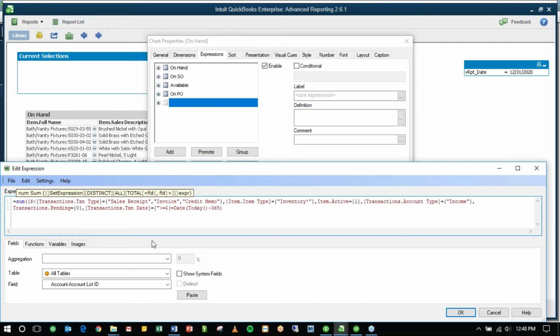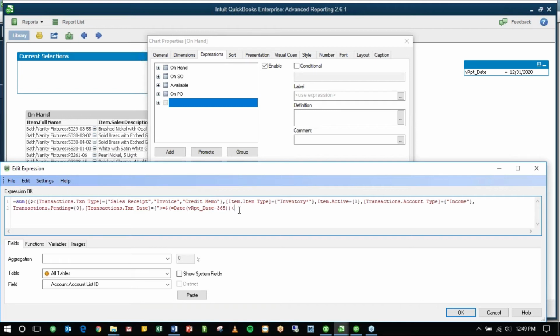So I can't do that, but this is just an example of some of the functions that you can use to pull in other information. Like what's our current date is one of the things. You'll see up in the upper right-hand corner of the screen, I've actually created a variable. So this is saying I want everything to be greater than or equal to this report date that I've determined, which is 12/31/2020 minus 365.